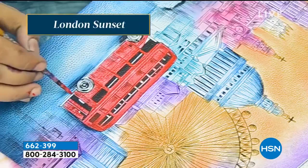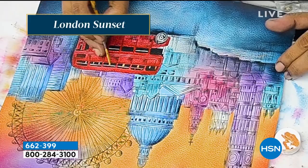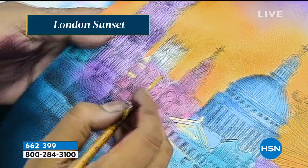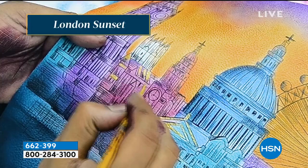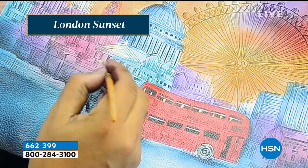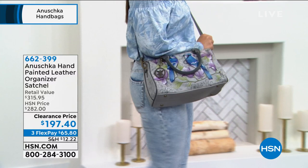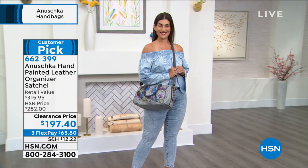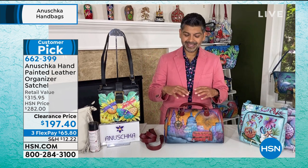If you are going to enjoy this bag every day, it's because you love the leather, it functions, it's durable, and you can find your things when you need them. The paintings reflect your personality and tell your story — whether it was your travel to London with your son, or whether you've always dreamt of visiting and going for tea with the queen. London is a fascinating, busy city. It reminds me of New York because everybody's on the go, but it also has that old English, old European feel — the structures, buildings, the history. We wanted to create that aura with a beautiful sunset in the background. There is something about cities like that that define us.